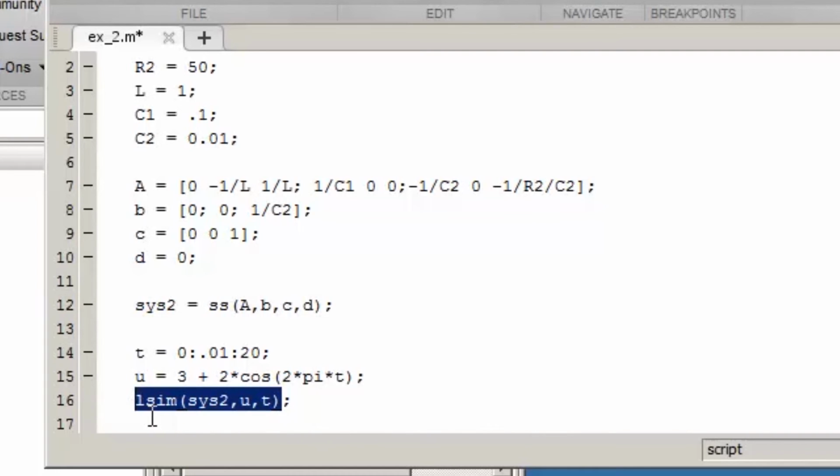Now if I do this command here, the response will be calculated and a figure will be created and the plot will be displayed. I'm going to choose to return the values for y, t, and the states x. So on the left-hand side of an assignment operator, the output, the time vector, and the states get assigned as a result of this command. So this is going to be a column vector. This will also be a column vector. This will be a matrix with 3 columns. The first column will contain the values of x1 as a function of time. The second column will contain the values of x2 as a function of time. The third column is x3 of t.